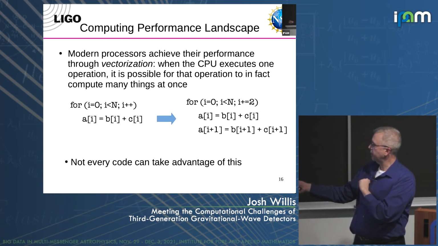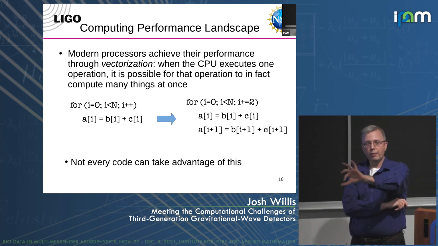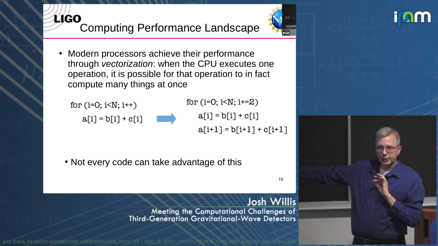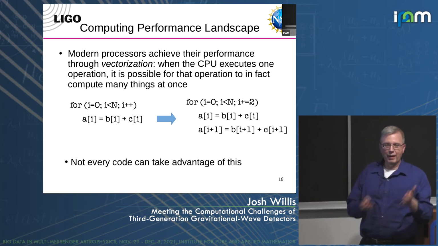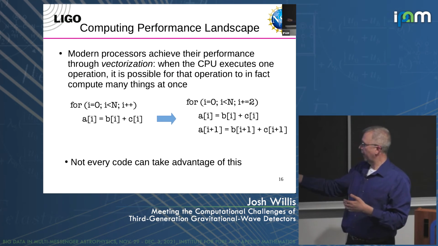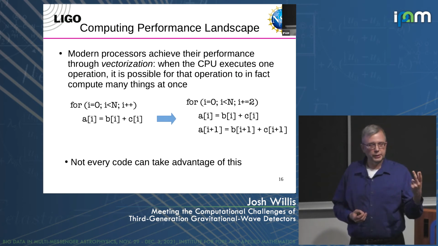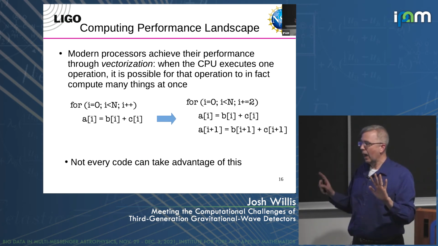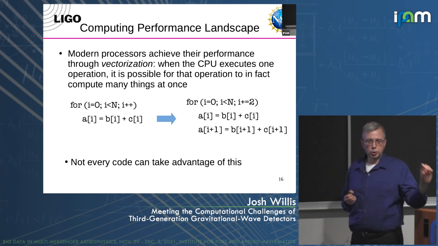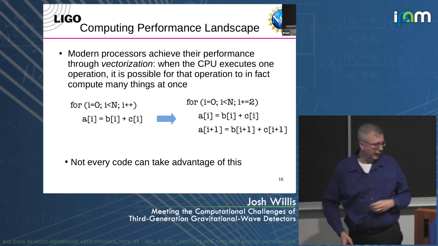But what modern computers do, and so I've just tried to write some pseudocode to illustrate it, is if you have several numbers you're going to add, let me put them all together in one register, and one operation will add, in this case, I've shown 2. I'll add both of the first elements of B and C to get A and the next ones. And now I get 2 things done in the same time that it would take me to do 1. As hardware has evolved, this number, the vectorization, has changed. So the earliest things would allow me to do 2 floating point computations, single precision, then 4, then 8, and now 16. Now, you're not going to find, unless you're going to a computing museum, something that has the 2 single precision, and you might still find 4, but you have several of these in play at once.